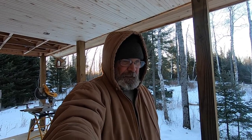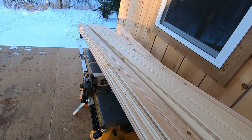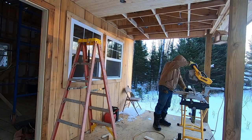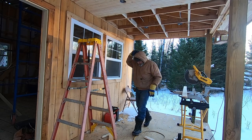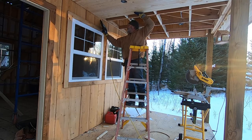Guys, by the time I got back from the big box store with this beadboard, it was already dark, so I had to wait till this morning to start putting it on. And of course, with morning comes more headaches of stuff freezing up. I think I've got everything running good now, so we'll see. Anyhow, stay tuned. The gun's frozen up a little bit.